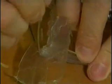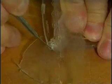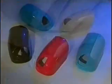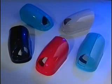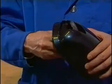Gates, risers and flashing are carefully removed with the scalpel. Depending on the resin, the build of the model, and the existence of undercuts, between 30 and 100 casts can be made from one single mold. The cast parts are a perfect copy of the master model and fit together like the original does.